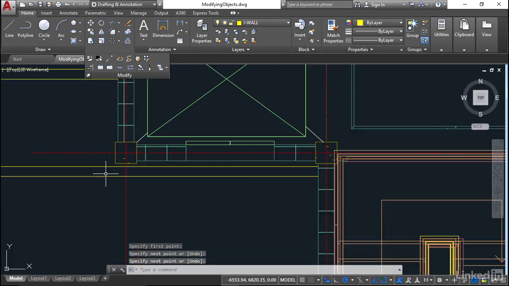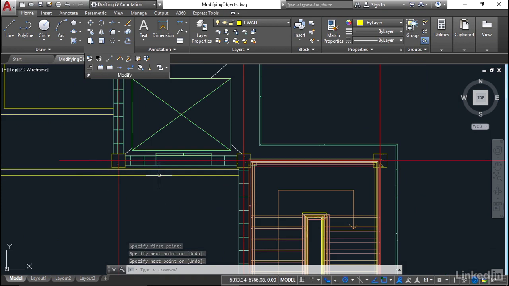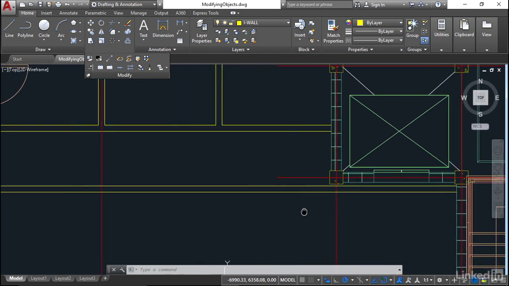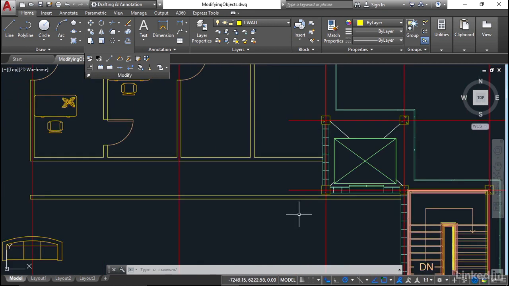Now, if I zoom out a bit, you'll notice that I've got a line there and a line there, and the same below, line and line. I need to join those two together so that I can form one continuous line forming that wall. So there's the join command. I click on it, I select that line and enter, and you'll see that that is now one line. Same with the line below, join command again, that line, and enter to finish. And they're now complete lines, and you can see that that wall goes nicely around the lift shaft there.